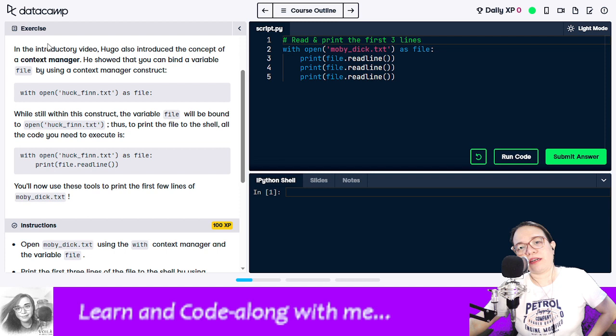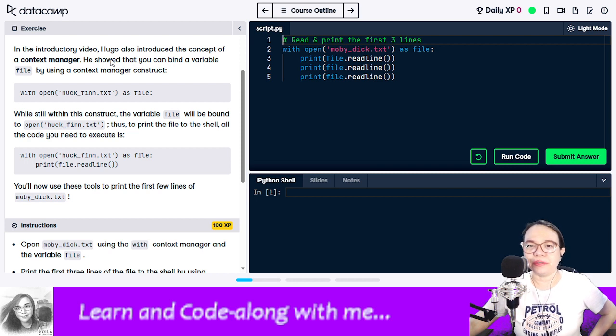In the introductory video, Hugo also introduced the concept of a context manager. He showed that we can bind a variable file by using a context manager construct. We'd open the file name as file.